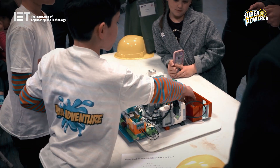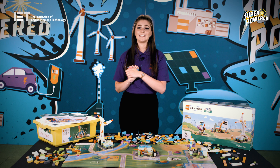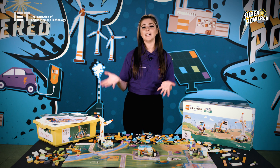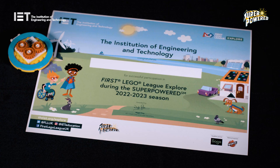With that said, your team can be formed however you like — through a friendship group, with family members or even as a community group like a STEM club. At a festival, the teams will meet with a panel of friendly reviewers who will ask them questions about their team model, team poster, their coding and how they've worked together as a team. Each team member gets a LEGO medal and a certificate to celebrate their achievements.